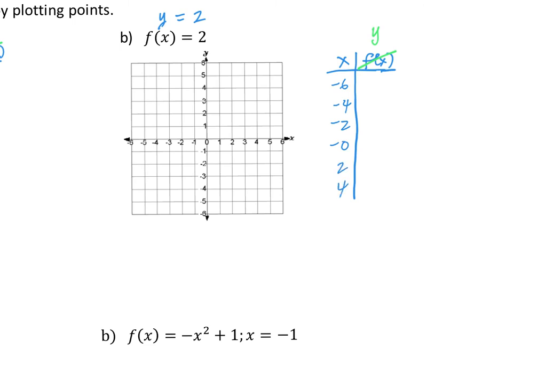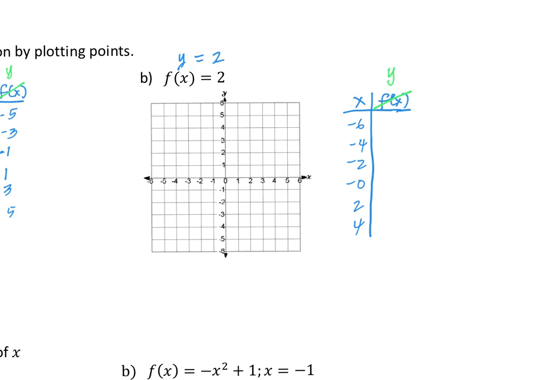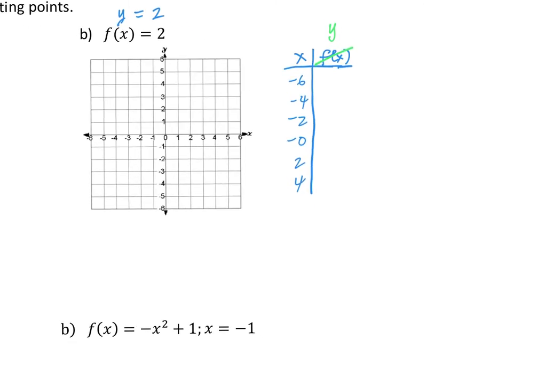And then if I put in -6 into my function, notice that, going back to the equation f of x equal to 2, the 2 doesn't have any x by it, so it doesn't really matter what I put in for my x value. This function is always just equal to 2 because y is equal to 2. It doesn't matter what x value you have, your y value is always equal to 2. So it's always -6, doesn't matter, y is 2, -4, doesn't matter, y is 2, and so on.